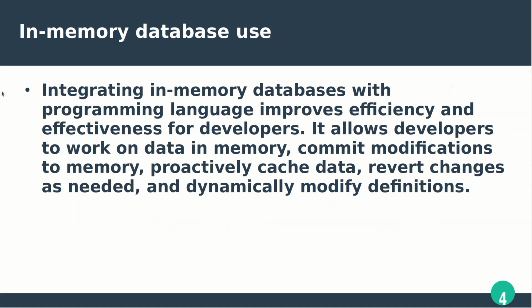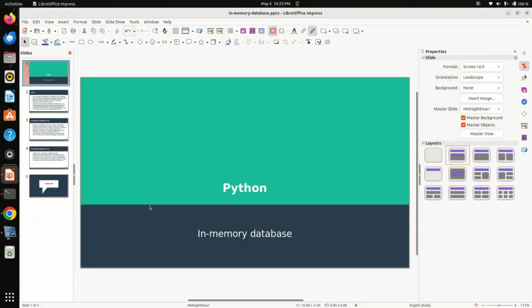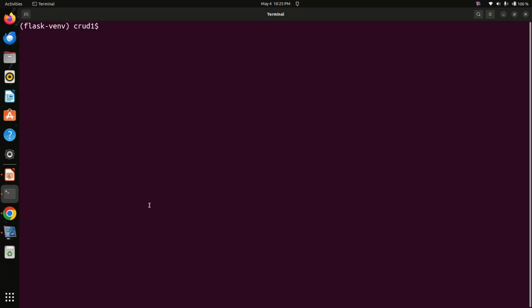Next, integrating an in-memory database with a programming language improves efficiency and effectiveness for developers. It allows developers to work on data in memory, commit modifications to memory, proactively catch up data, where retrieval charges are needed, and dynamically modify definitions. So we have seen the introduction to the in-memory database. Now we will go through the program.